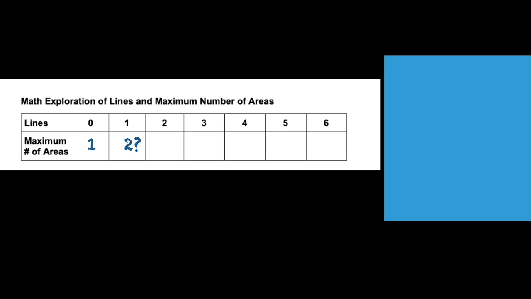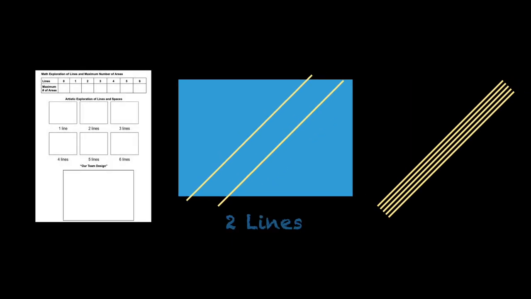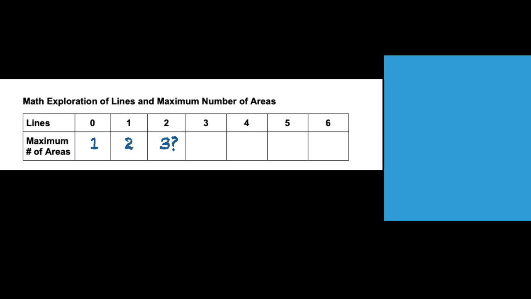Now things are going to get more complex with more lines. Here you can see that two lines can make three areas. Is that the maximum number? Is there any way that two lines could create more than three areas? If you agree that three is the maximum, write three. If there's a way to make more than three areas, write the maximum number that you found in the box.